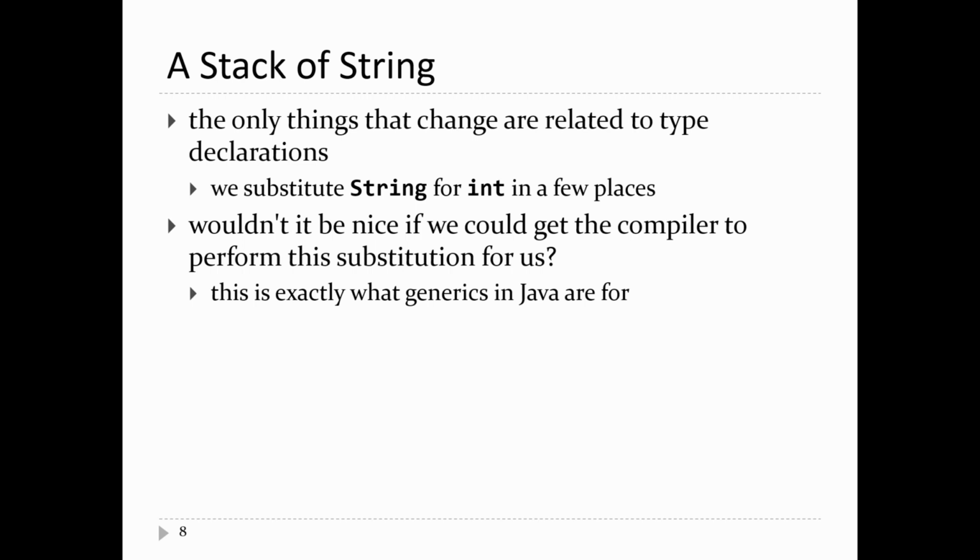In a situation like this, you might ask: my compiler is pretty smart, so maybe the compiler can do this work for us. Maybe it can just substitute string everywhere there used to be an int. That's not how it works in Java. It is how it works in another language, though. In C++, this is exactly what the compiler does when you use C++'s version of generics. The compiler actually makes a new class for you and makes all the type changes. Java generics work in a different way, but they are similar.